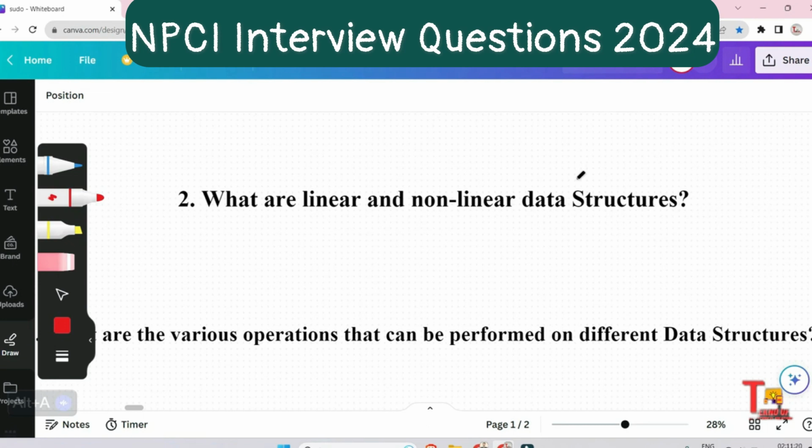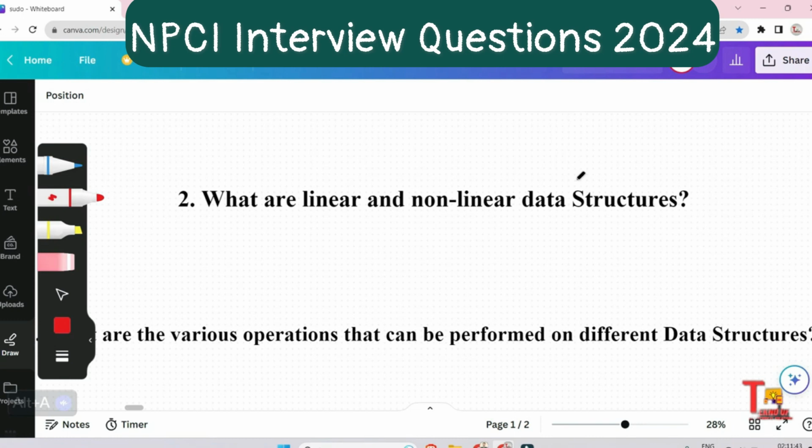A data structure is said to be linear if its elements form a sequence or a linear list. Examples: array, linked list, stacks, and queues. And a data structure is said to be non-linear if the traversal of nodes is non-linear in nature. Examples: graphs and trees, right?